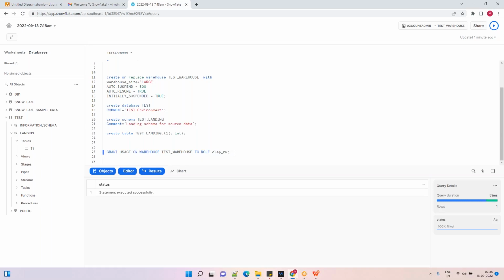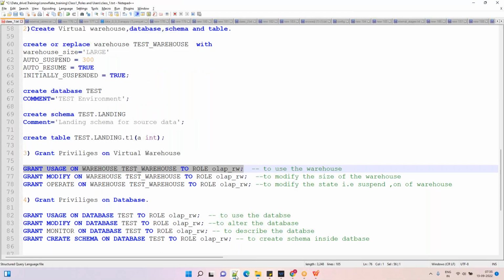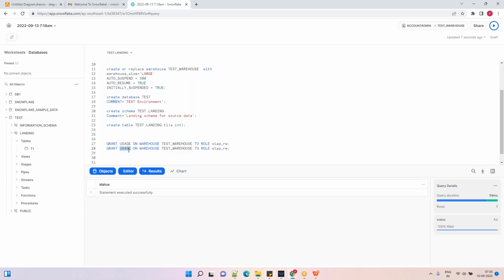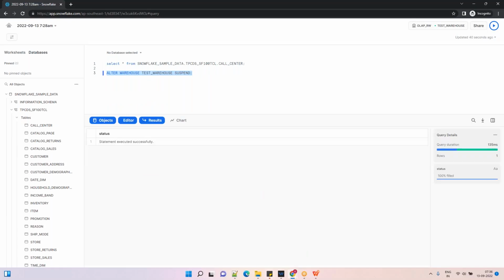Right. So the other privilege to suspend your warehouse is OPERATE. OPERATE is the privilege that you need to give so that you can suspend or resume the warehouse. Now I'm giving this privilege, so you can go and immediately suspend this warehouse. See, it is executed successfully, and if you see, it is suspended here. If you want to resume, you can resume it too. I will say resume explicitly because he got the operate privilege now.